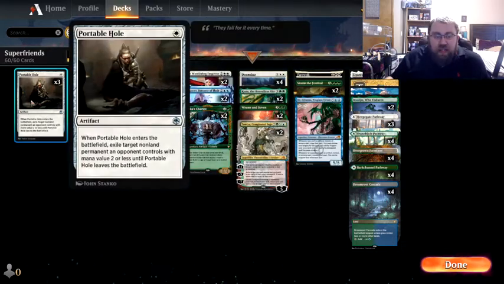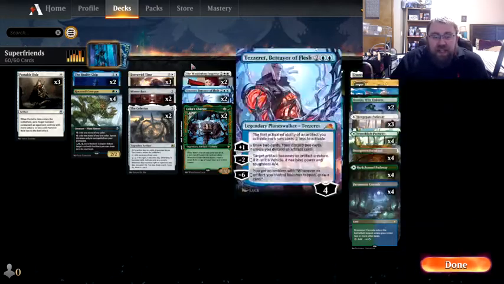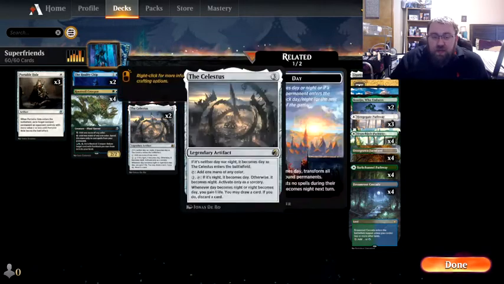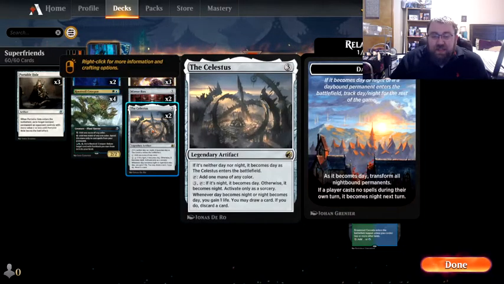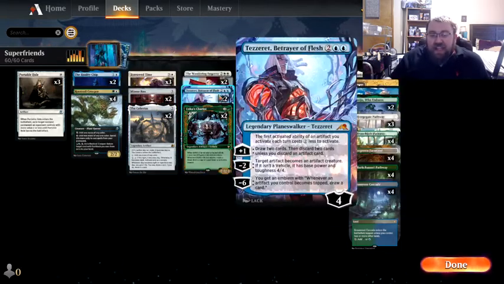So if you're trying to remove, say, a Thalia with Portable Hole, maybe it's not the best idea to make it into a creature, but maybe you can make Mirror Bots into a creature. Making the Celestis into a creature is kind of hilarious, because then it becomes an automatic 5/5 since it's legendary, which is kind of funny if you have Mirror Bots out. So there's stuff like that, and of course we get to the -6, that's very powerful.